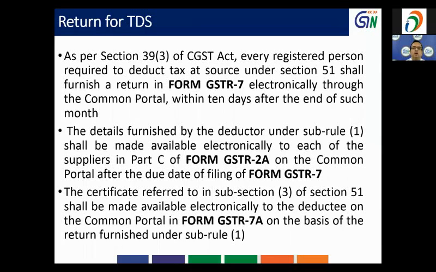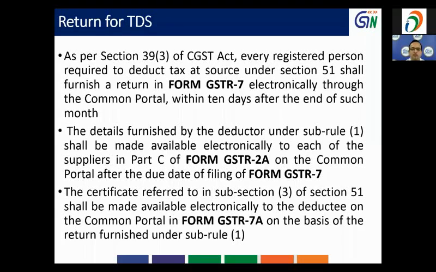First, every registered person required to deduct tax at source. If you are required to deduct tax at source as per section 51 of the CGST Act, you have to file a return in form GSTR 7. And how you have to file is not manually, but electronically on the GST portal. And up to what time? Within 10 days of the end of the month.